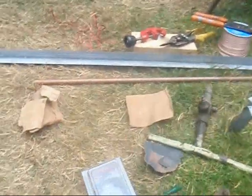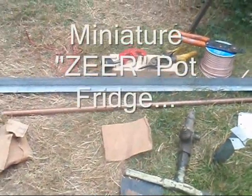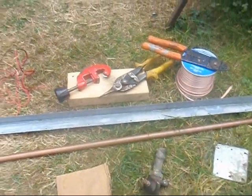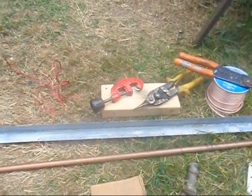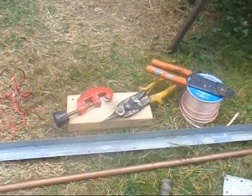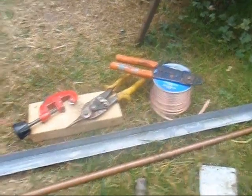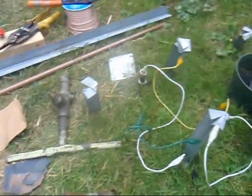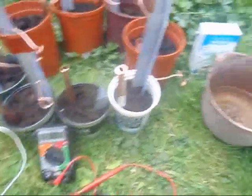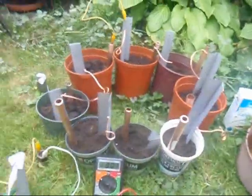First off I'll just run down some tools. I've got some half inch copper pipe, angle iron or corner bead for drywall, tin snips, pipe cutter, some 16 gauge wire, wire snips, and I originally started with alligator clips. And of course a voltage meter. For one of the experiments I also have water and table salt.